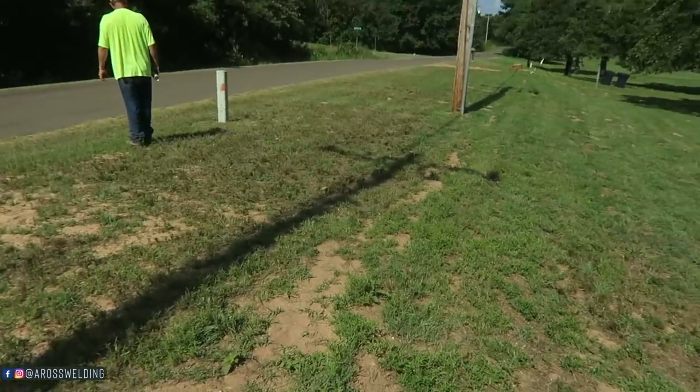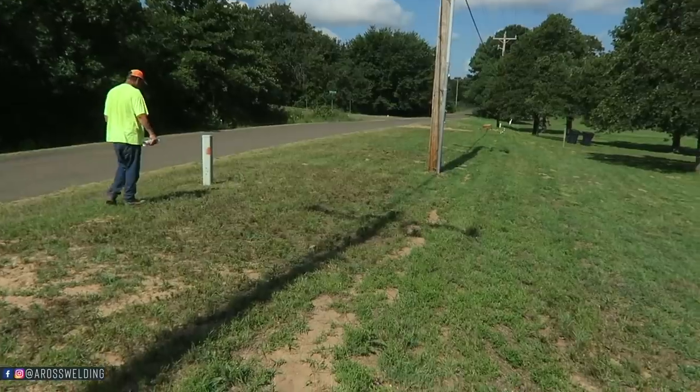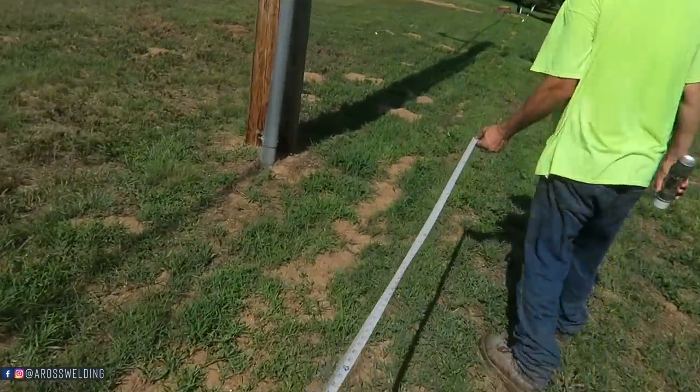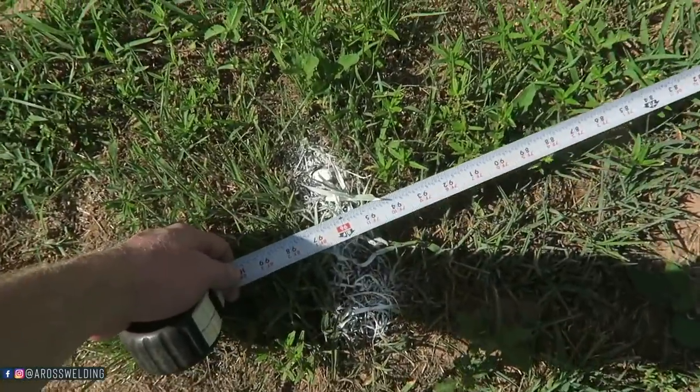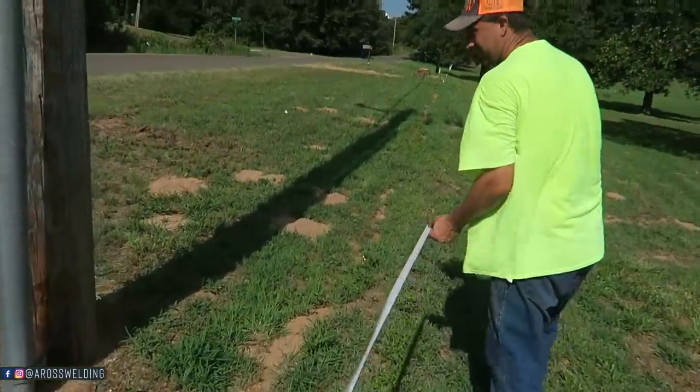We're waiting on the locating people to get here to verify, because I don't want to dig or drive a T-post in the ground until I know for sure where this line is at, because there's a line there and they did not mark it. So it looks like it's gonna miss. Well, you never know which way it's going after you get down there, you know?